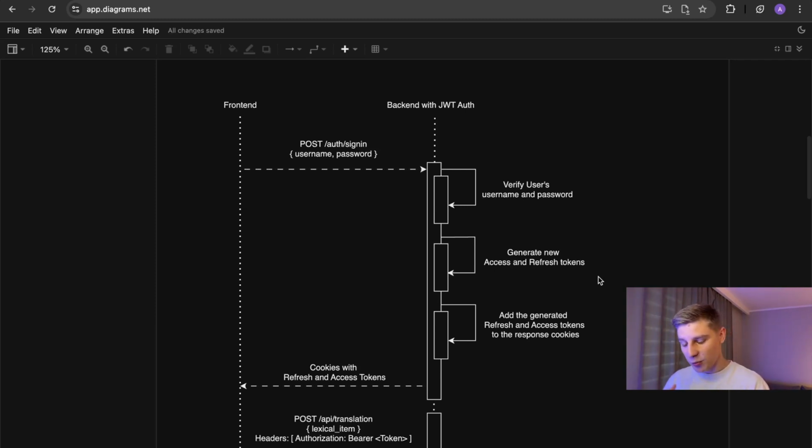So when the client would like to sign in, he provides username and password. What the server does, the server verifies this user's username and password and then generates two tokens, the tokens that I showed you before. Each consists of three parts: header, payload, and signature. The access token is a short-lived token, and the refresh token is a long-lived token, and it's stored in the database.